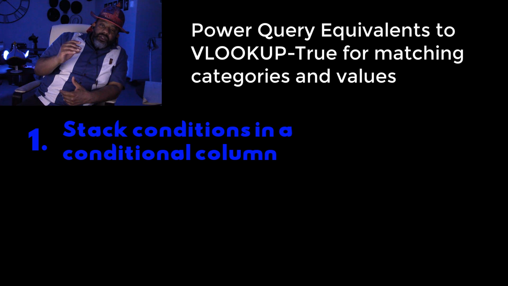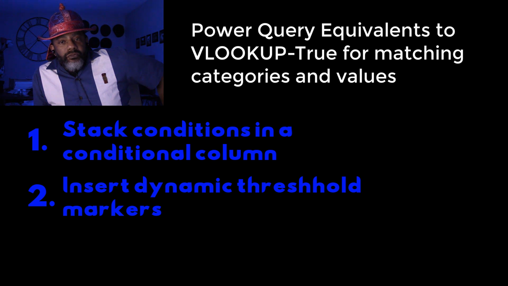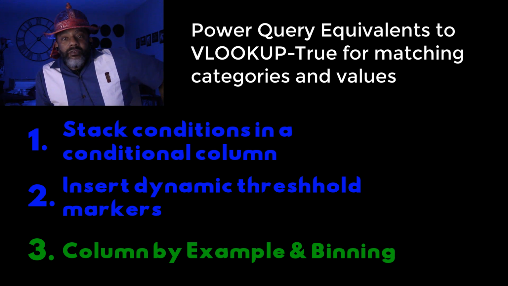One solution is to stack up conditions in an added column. That's great if you've got two or three conditions, but if you've got more than that, then it can get tedious and error-prone to start stacking those things up. I've done a video on this before, and I will leave a link to it, and that is a purely dynamic solution to this. What I'm going to show you now is about putting your values in bins.